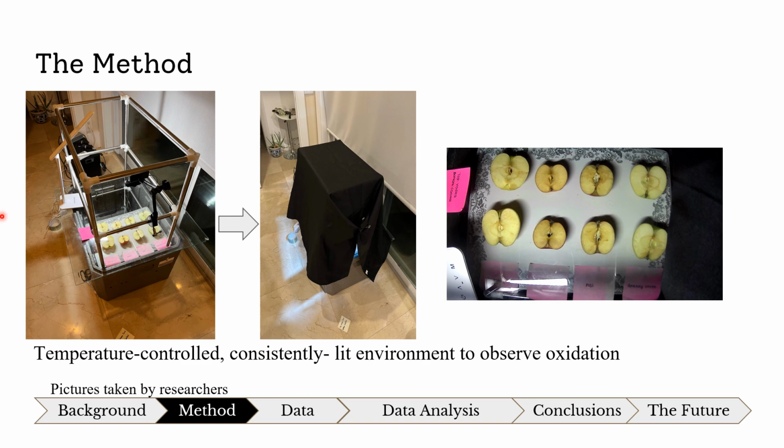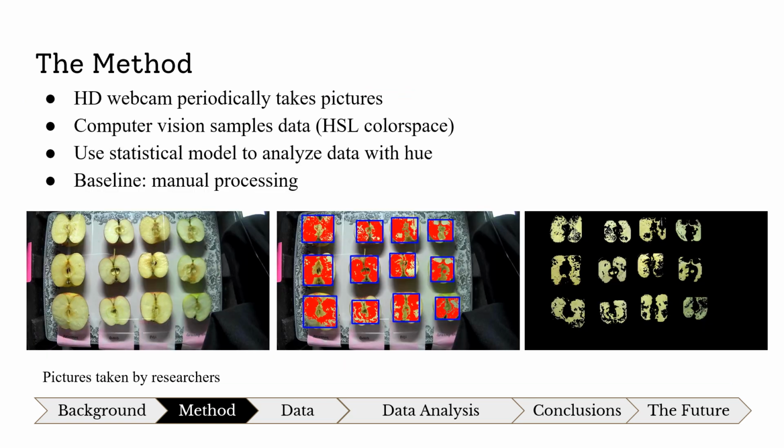Inside the box, a white light lamp will be kept at a certain angle to avoid glare, while keeping the light constant. A camera will be attached to the scaffolding and placed above the apples. Then a blackout curtain will be placed on top of the scaffolding, covering the whole setup in order to avoid changes in lighting due to the time of day. The camera takes pictures of the apples every 30 minutes.